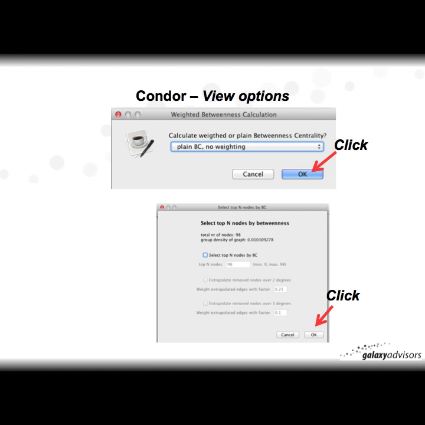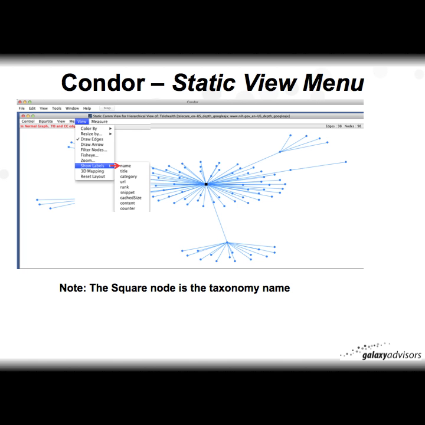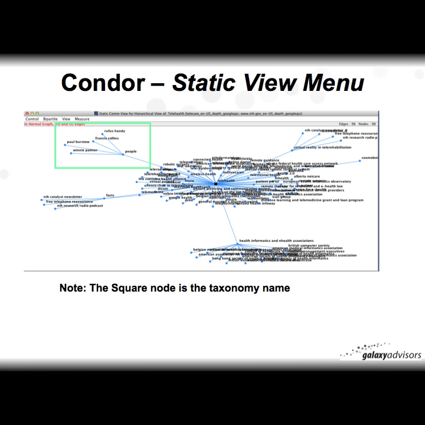In this case, there are 98 nodes, not too many. So I'm just going to select all of them, and select OK. That's going to give me a map of that hierarchical mapping, just that data set. And to see the names, I'm going to click View, Show Labels, Names. It's going to be a little blurry here because I have a lot of names around that center square node, which is the taxonomy name, which in this case is Telehealth.